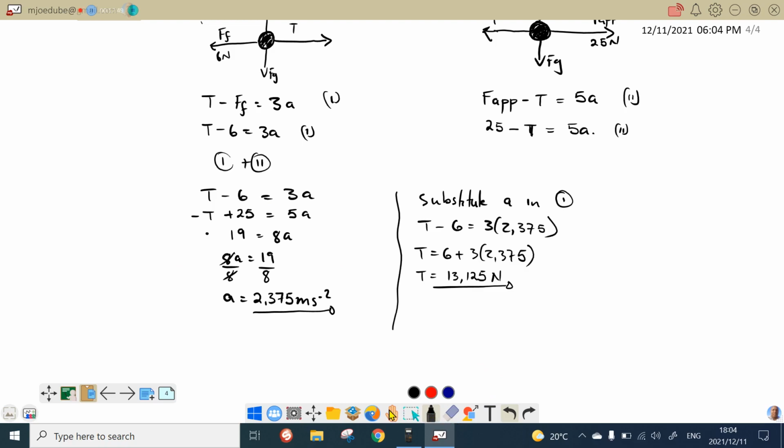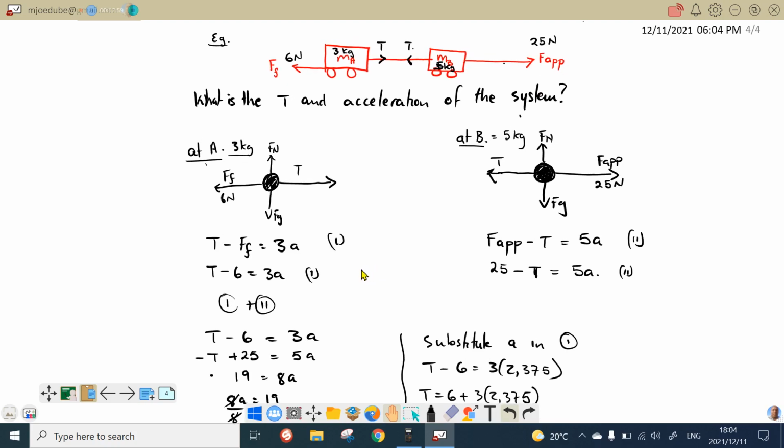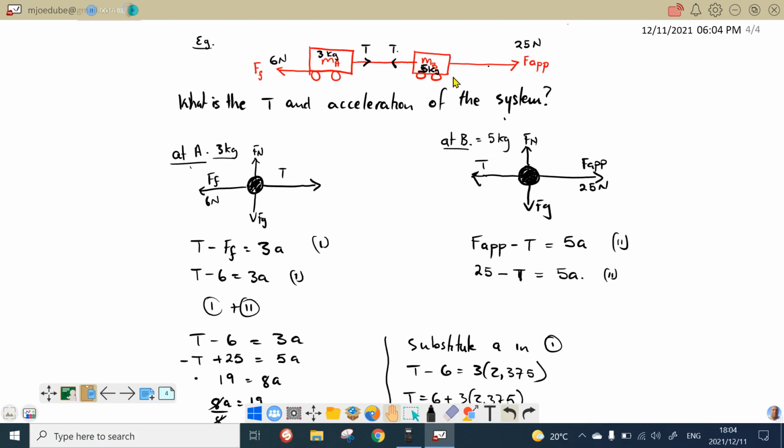So basically that is how you would be expected to calculate that. Remember, if there are forces that are acting at an angle, you would need to resolve them and then determine in the direction in which the forces are acting. Remember, important to first have a look at the force diagram. After you've found the force diagram, be able to represent the free body diagram for each of the components, and then write your sub-equations for what is happening at each part, and then thereafter you solve them simultaneously.